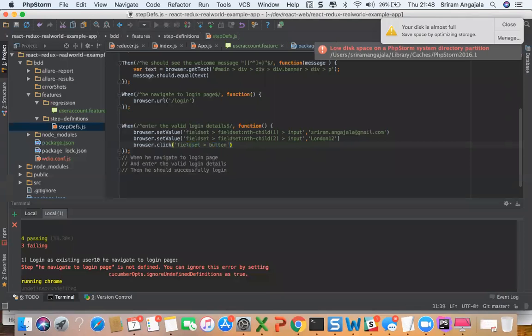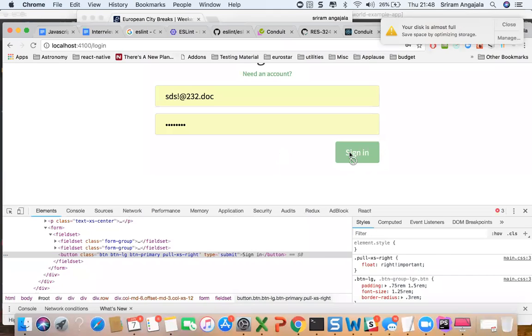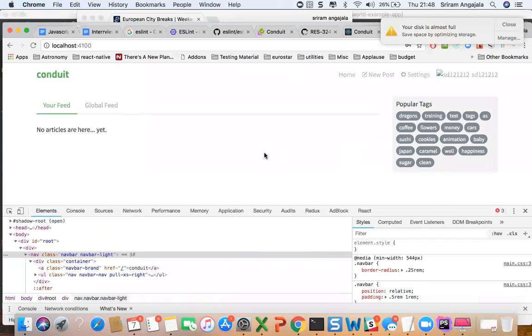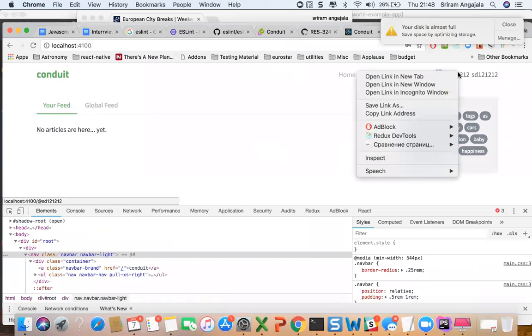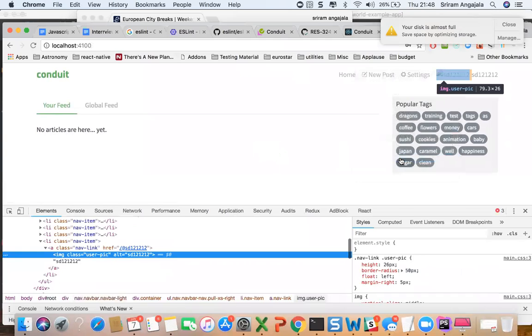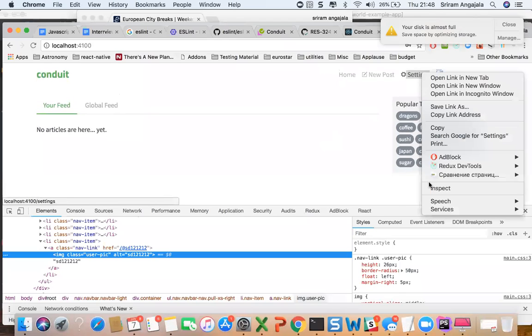Click. So once you click, what happens? He should be successfully logged in. So how will I know that I successfully logged in? What should I see, my username? I should see settings.